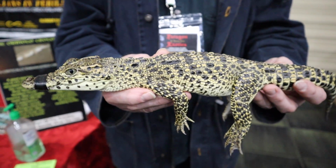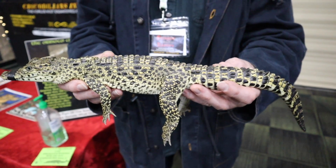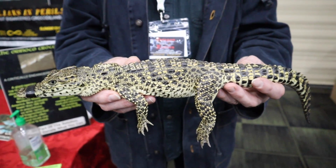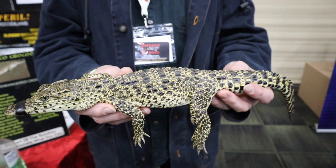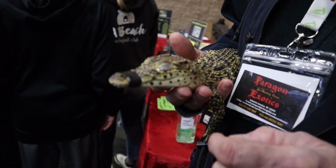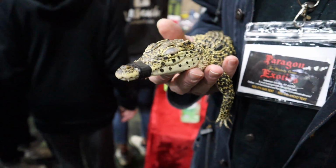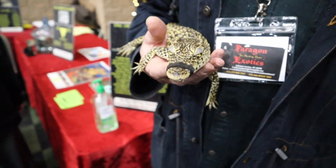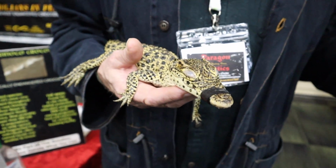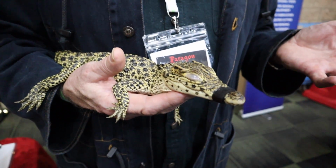But when we started to go out into the Zapata area and collect animals, we were seeing animals that didn't look right. So we started to take DNA and found out that they were hybrids. They had been hybridizing with American crocodiles. The next thing was to figure out how the American crocodiles were getting inland to where these animals were found in the freshwater environment. And what we realized was that canals that had been cut in by the US and the Europeans that went into the Zapata, they were trying to get minerals out. Well, those canals allowed the female American crocs to eventually make their way up, and boy meets girl, next thing you have is hybrids.